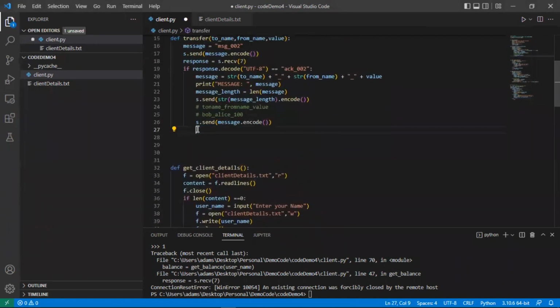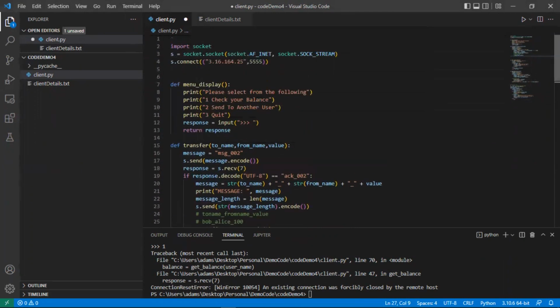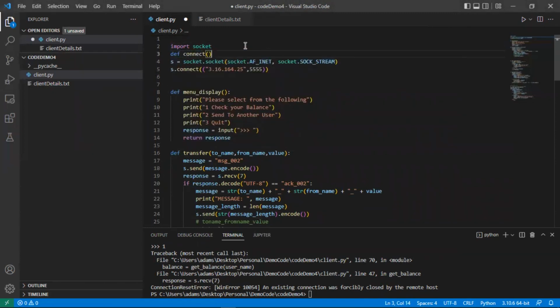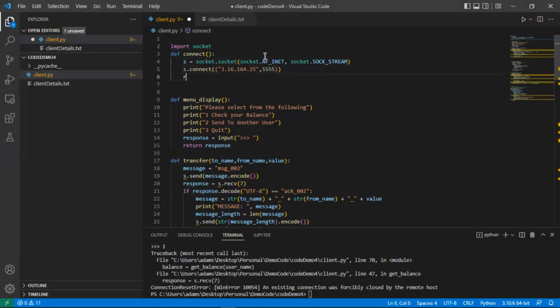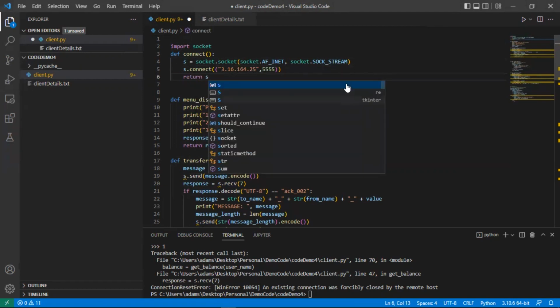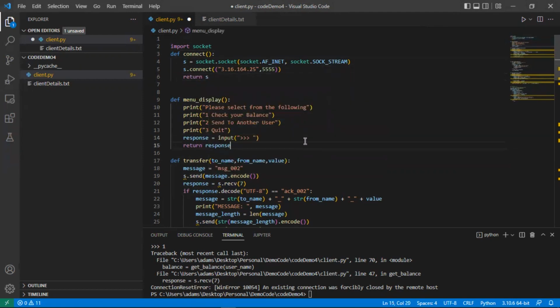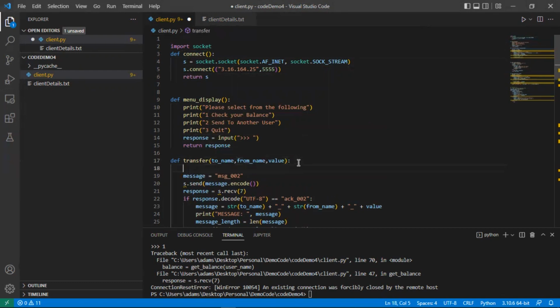And then we can have it set up to actually make the connection each instance. And now if we're going to do any of these, the first thing we'll do is connect.